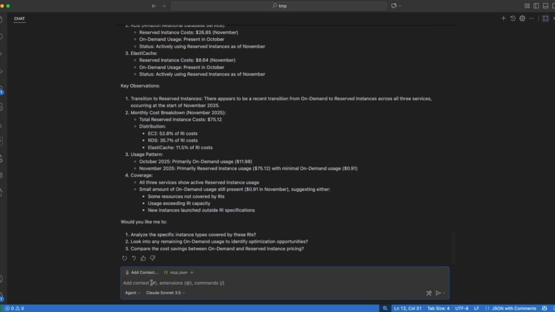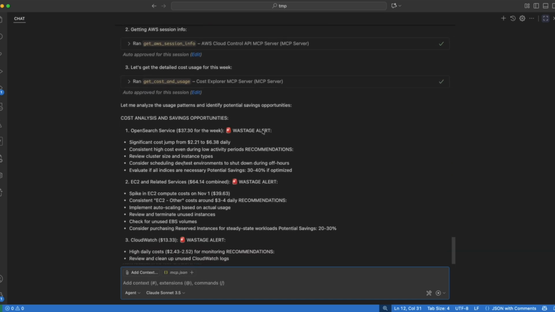My last query would be, I will ask, can you check cost usage in this week, highlight wastage and identify saving opportunity.